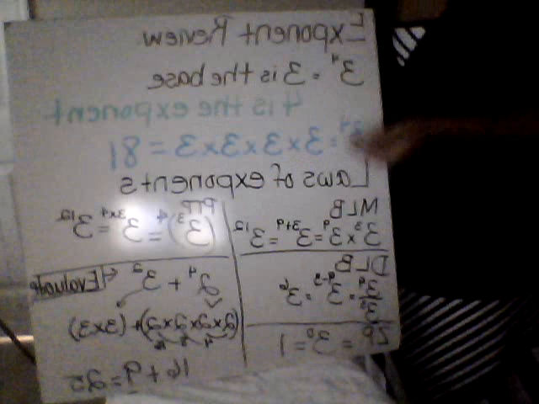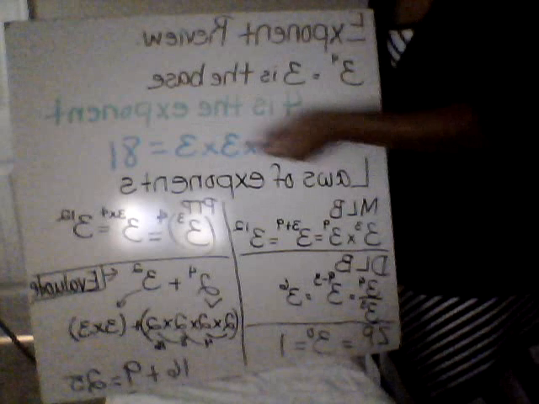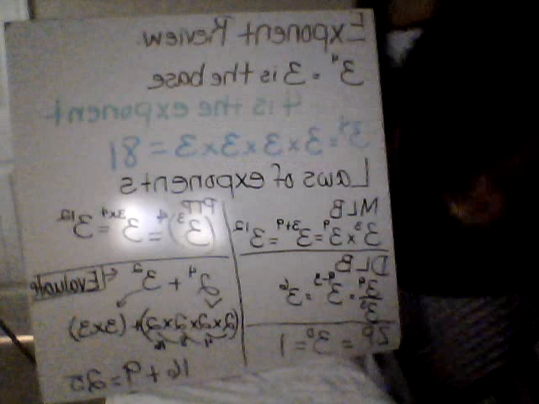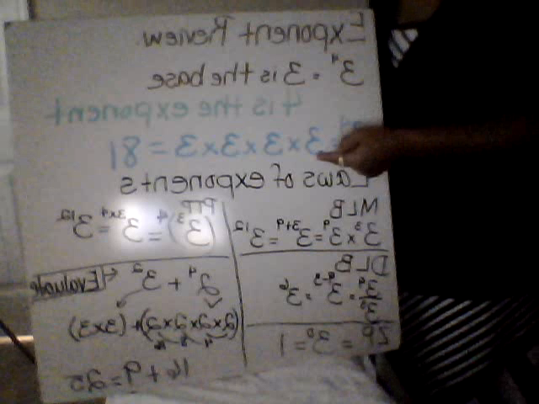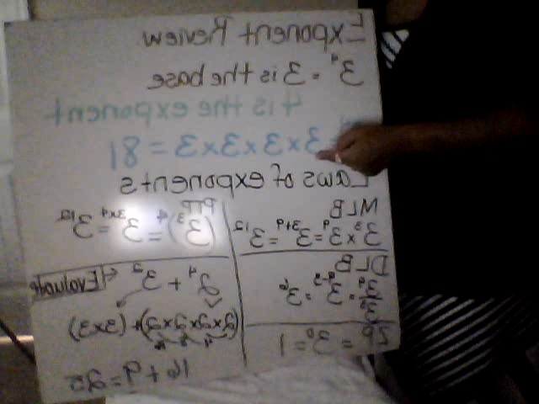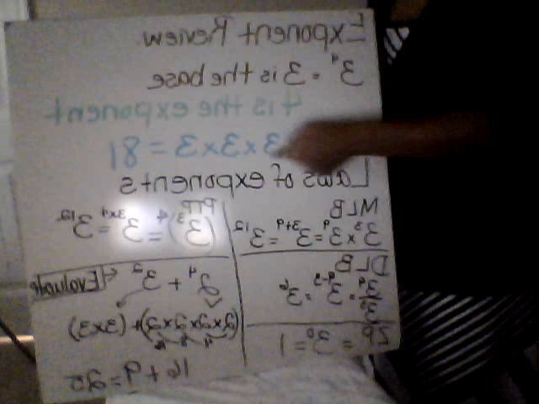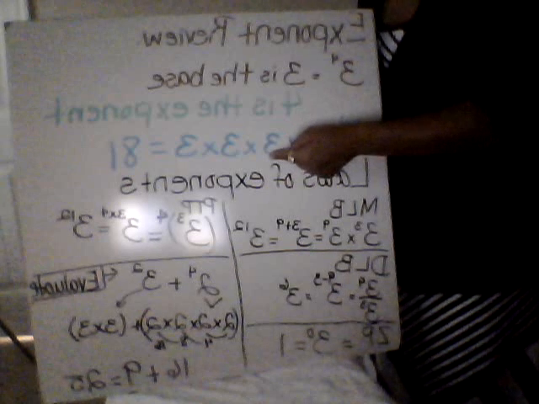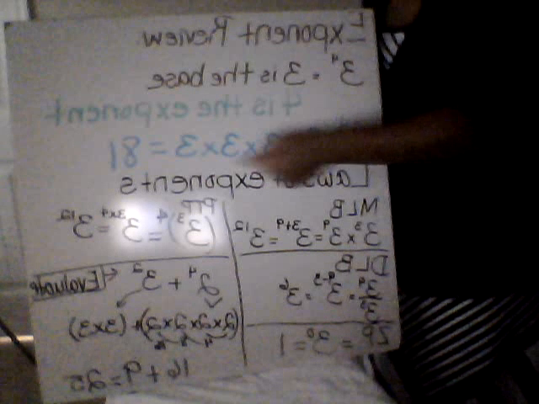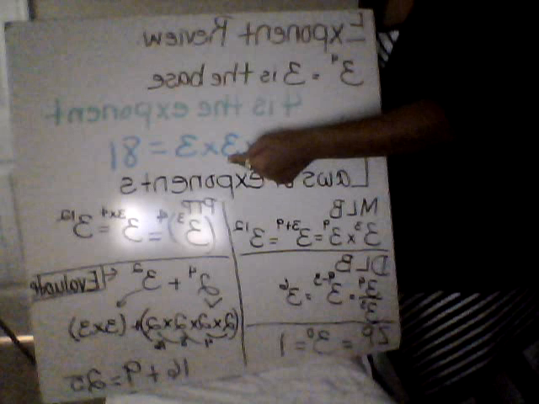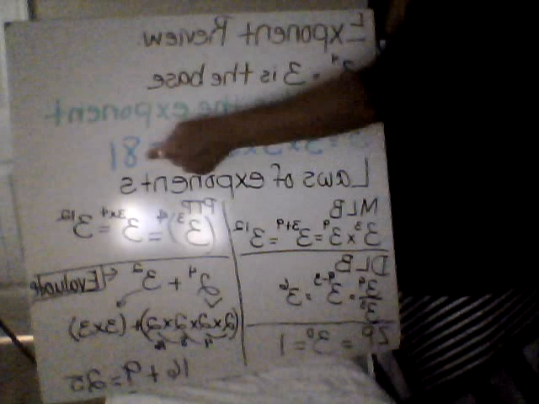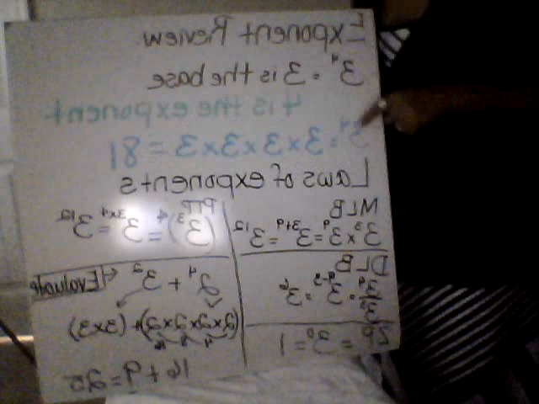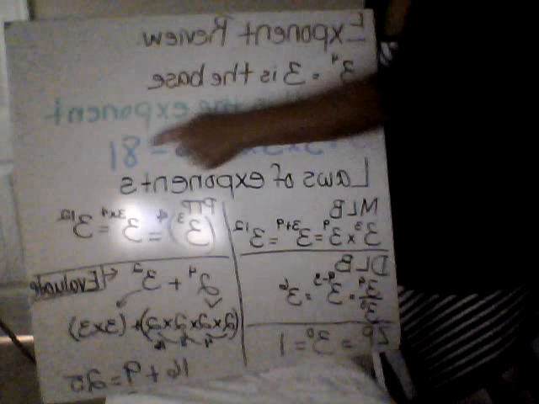And I will not count this as 3, 6, 9, 12. I'm not counting by 3's. I am tripling. So what that means is I start with 3 and I triple. If I triple, that means I'm going to do 3 times 3 and get 9. Then I'm going to triple the 9 and do 9 times 3 and get 27. Then I'm going to triple the 27 and do 27 times 3 and get 81. Therefore, 3 to the fourth power is 81.